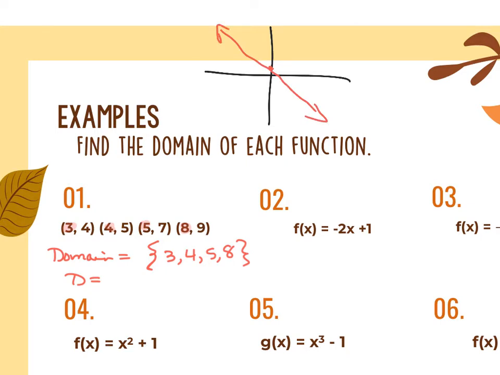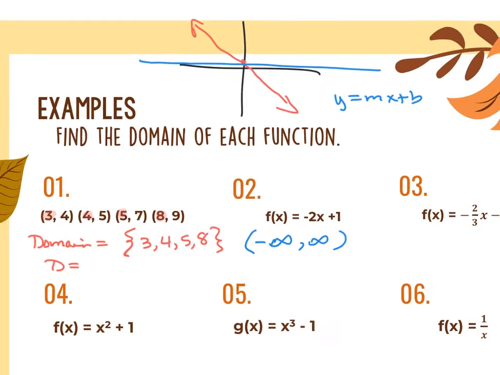So this means that I could come up with an x value for every single ordered pair that's on this line. So all functions that are in y equals mx plus b form, all linear, where x only has an exponent of 1, these are always all real numbers. Nothing gets excluded here. I don't have a fraction. I don't have a radical. So as long as it doesn't have a square root or a fraction, I'm not excluding anything. And everything is going to be all real numbers.